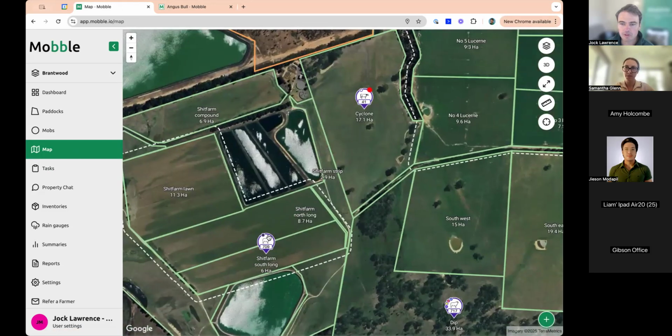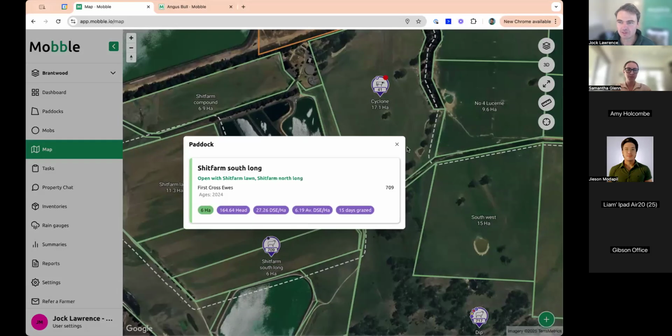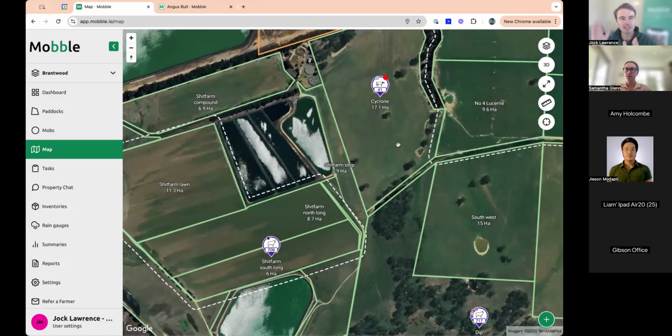What happens with the livestock reporting here is the app will do some calculations and work out how many livestock it thinks are in each paddock, and tell you in the reports. If I click on this paddock, it tells me it thinks there's about 307 head in this paddock, and this one 236, and this one 164. It splits it across the area ratios. The reason for that is it gives us better long-term reporting of how heavily stocked those paddocks were over time. So it does a couple of little smart things there.